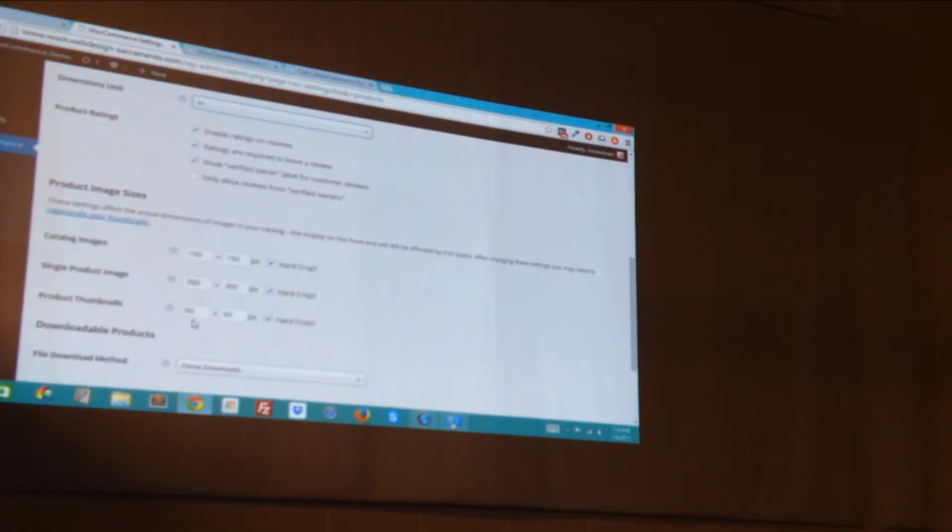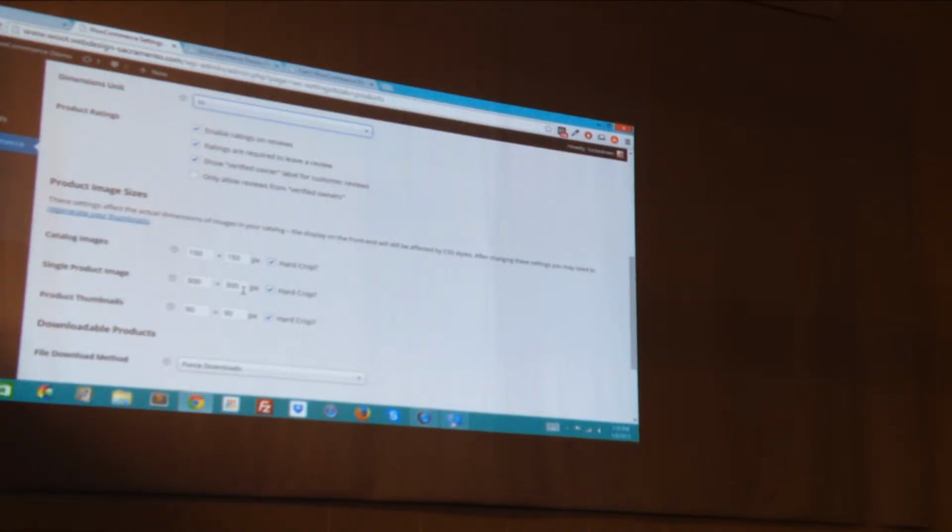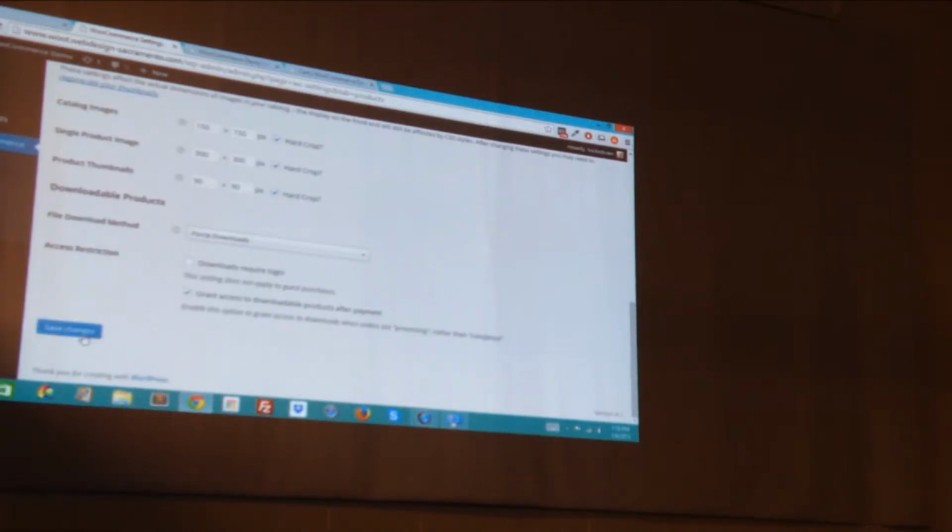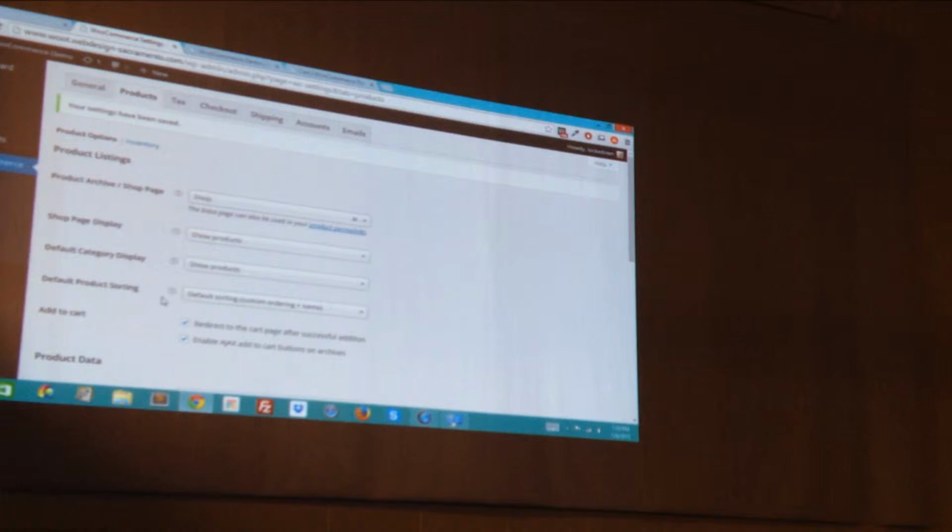These are product thumbnails, single product image, and catalog images. You might want to play with these depending on which theme you have enabled. Sometimes you need to bump it up and regenerate your thumbnails if they're fuzzy. A lot of themes work with WooCommerce out of the box, some don't. You can make a lot of them work with WooCommerce. That's a whole other discussion, but you can make anything work with WooCommerce if you copy the archive product PHP or the single product PHP files and put them in your theme.